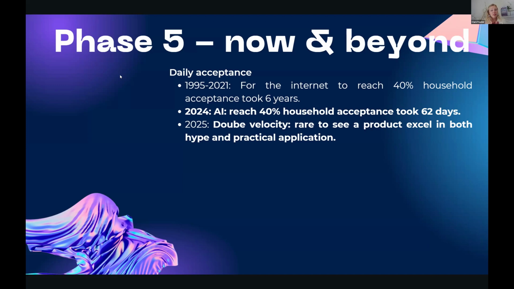The reason why we're seeing such an incredibly fast uptick is because it's what they call a double velocity, where a product excels both in hype, right? The bells and the whistles, and oh, look at all this great stuff it can do for you. But wait, there's more. But there's also a hype in terms of practical application. In other words, people are starting to see, well, wait a minute, this does really benefit me. So again, that's the lens as Colin starts to talk about where we are now and we talk about some practical skills. Remember, let's see everything through that lens. What is the practical application here? And where does it really help me do my job?